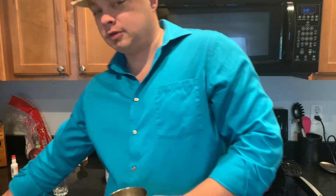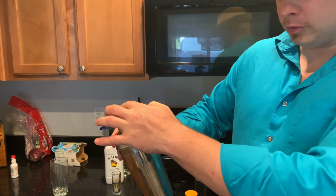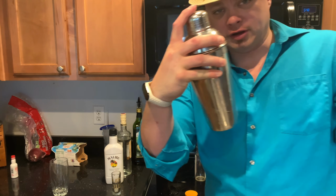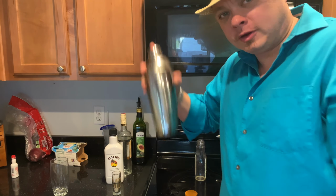And now shake it. Because shaking, what does it do? It both mixes and cools it. You want to hold the top, by the way. If you don't know how to hold a shaker glass, you want three fingers here, one on top. Put some effort into it.